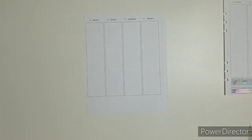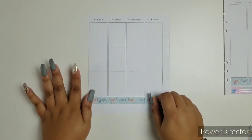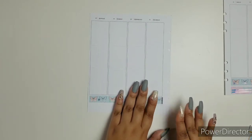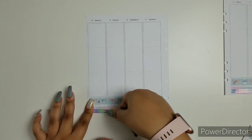I'm really loving being in an A5 wide because it is not super huge, but it gives me the space that I need. I love it. The boxes are kind of the same. It's just that it's wide, so I feel like I can fit a little bit more and have more writing space. So I started off with a bottom washi.